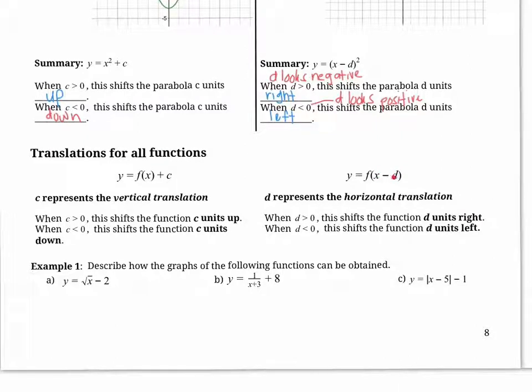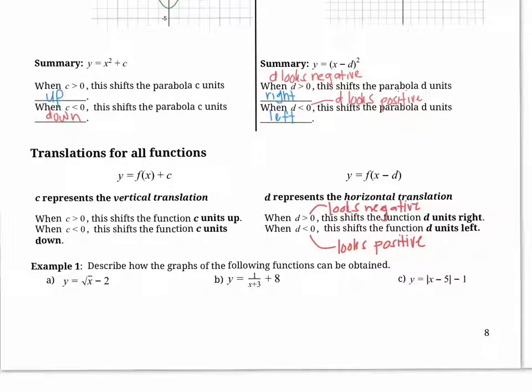Now, we know that we could actually take out the D from the negative, and it's going to follow these rules, but it might be more helpful to just talk about what it looks like. When it looks negative, it's going to the right. When it looks positive, it's going to the left.